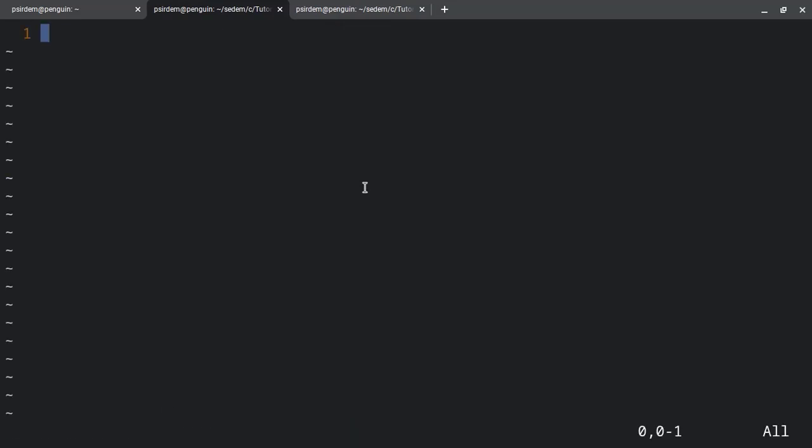Okay, so now we are in our favorite terminal. So we first include our standard input output, right? So the library, we include it, and then here, since we'll be making use of the absolute value, we would need to include the math library too. So include the math header, so math.h, right?